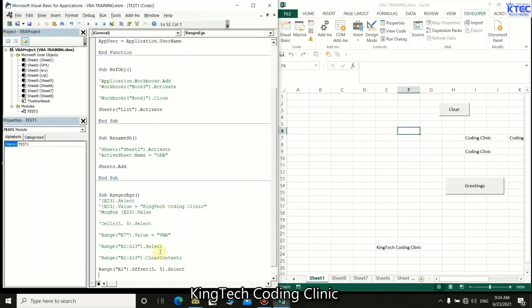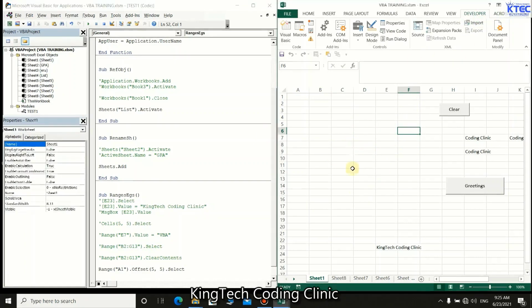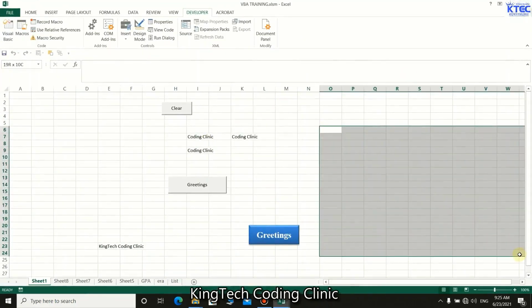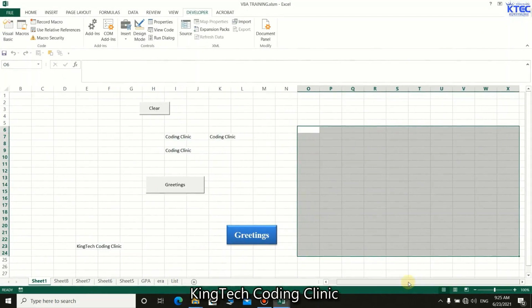So basically, we've learned how to select ranges. From within the whole worksheet, you can select this. Maybe you want to select something. Let me just make it bigger here. With this, how do we select this particular range? Can you guess? I'm holding on for you. To select this particular range where I've just selected, we have it from O6 through to X24. So that is that. After calling on that particular range, maybe you want to select it or copy something to it. We'll be seeing all that, so you don't have to worry about it. We'll be copying content to the selected ranges in our next lessons, and we'll see how we can manipulate all that.